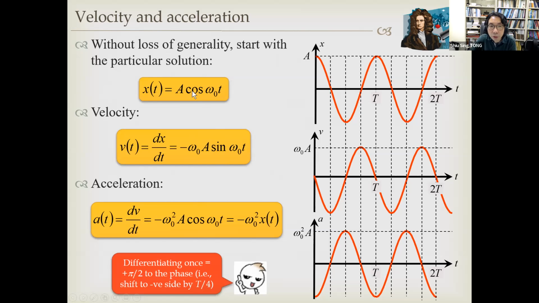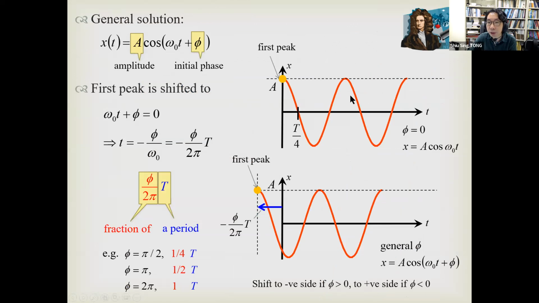Now, with the solution given by this, we know that the phase is sometimes quite arbitrary. It depends on your choice of the zero time. If you choose, for this oscillation, the zero time to be here, then you don't have the phase. But if you choose the zero time not at the first peak but somewhere here, then you have this expression. So for the oscillation, you can see the phase phi is in some situations quite arbitrary.